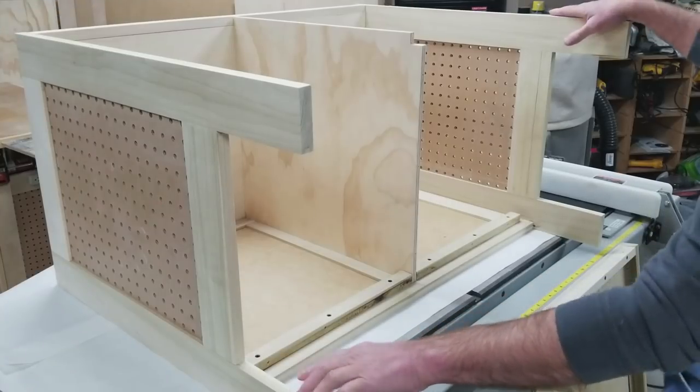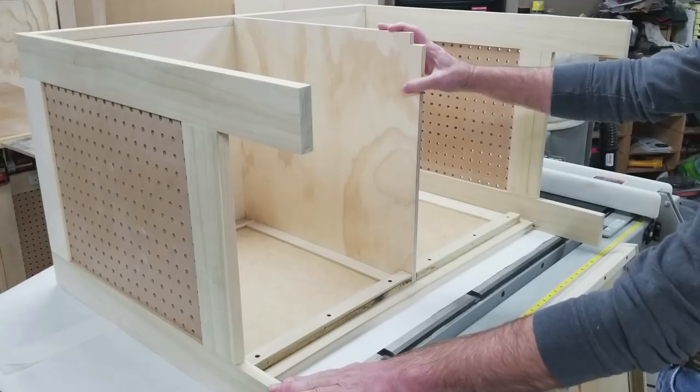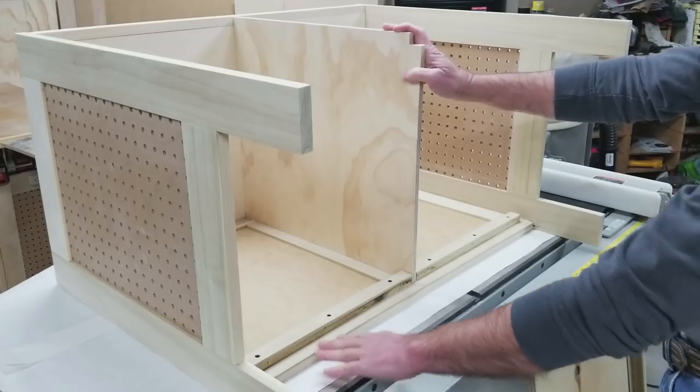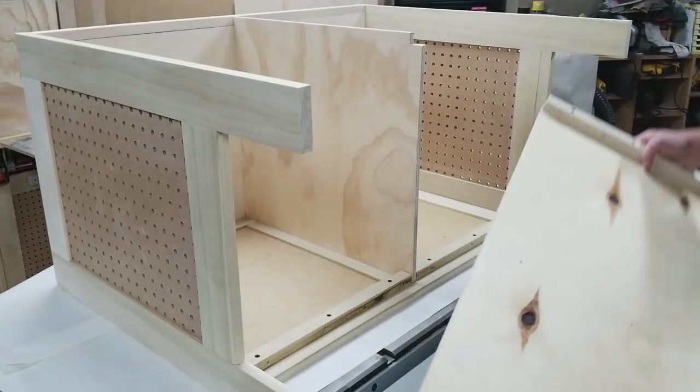I've got the case laying on its back. The bottom shelf is installed, and I went ahead and installed the center divider also. It's easier to install this before I install the top shelf. So I'm going to install the top shelf differently than I did the bottom shelf.